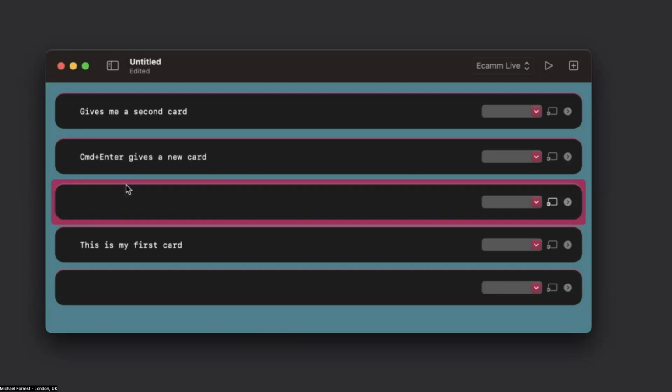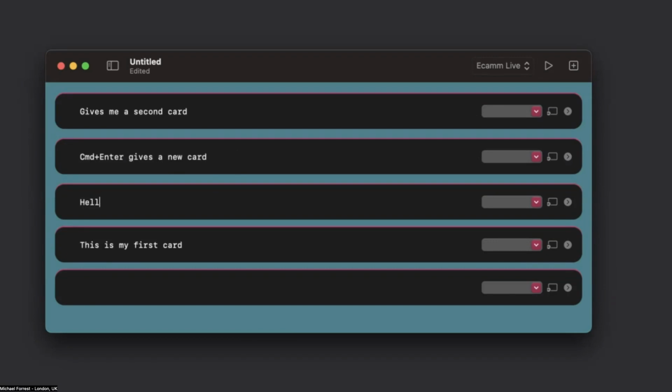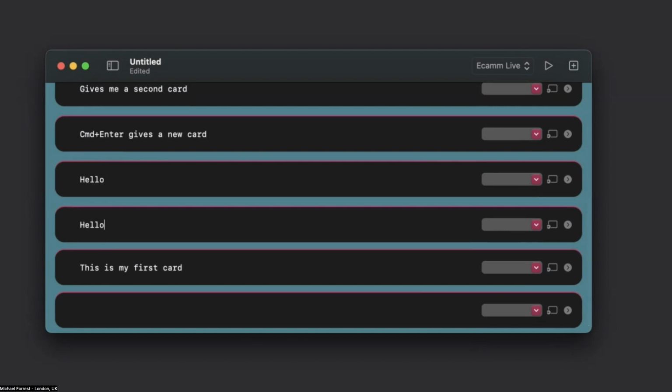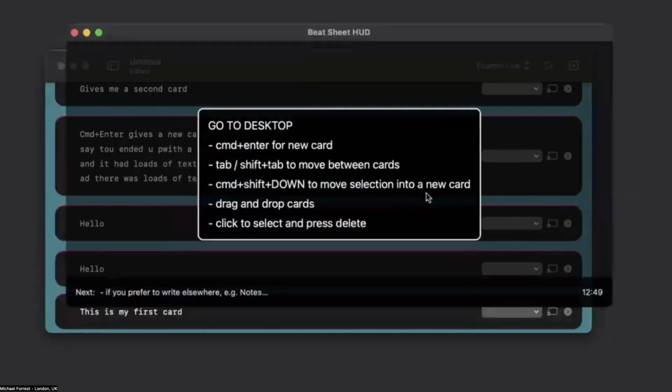And if I just click on the card like this, it's selected, I can press delete, and that deletes it. So Command Enter, hello, Command Enter, hello. So you see we're starting to write our document, we're navigating around it, it's all going very nicely. While you're doing this, you can have your teleprompter up and you can be watching it changing in real time. You can see what that looks like on the window.